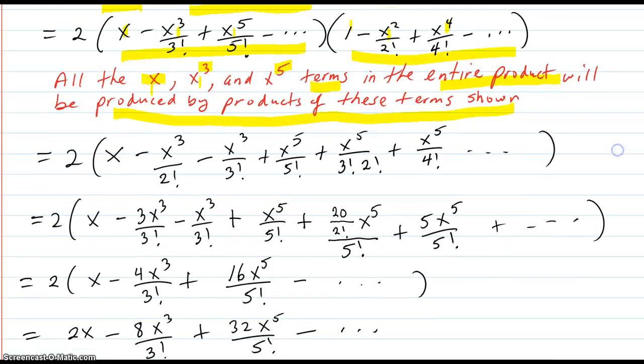Now, I want to have some kind of a pattern. This is where this got a little tricky. I could try multiplying all the numbers out and get common denominators, and that probably would work. You'd probably see the pattern after a while, but I don't like to lose sight of these factorials. So what I decided to do was get the common denominator here. I need a 3. I needed a 3 here to make this 3 factorial, so I have to multiply it in the numerator. That's how that was gotten there. So now that's 3 factorial.